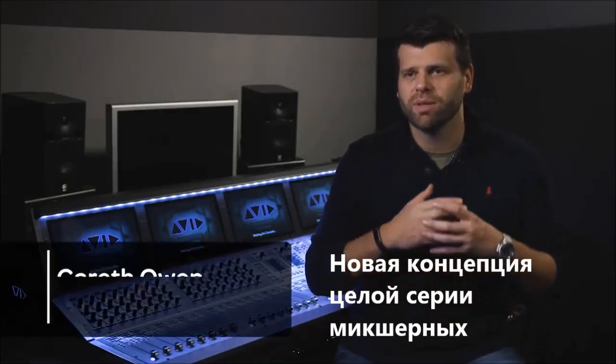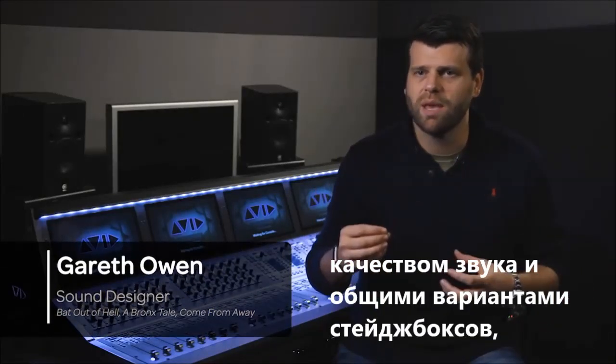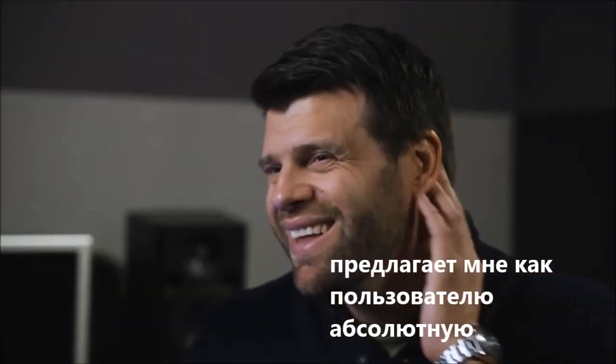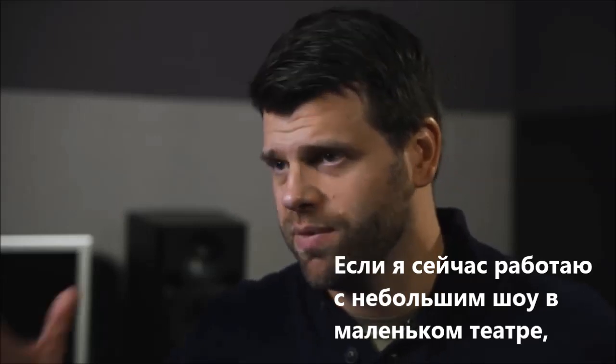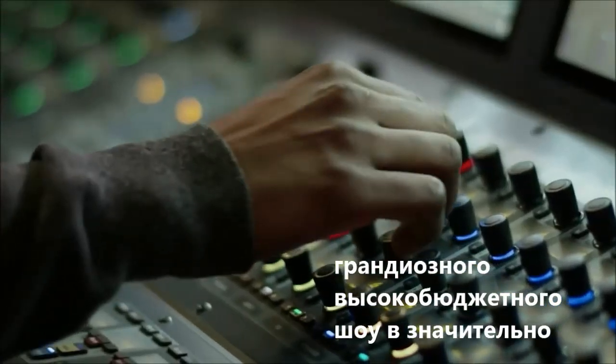Avid's new concept of building a range of mixing consoles that all have the same great audio quality and all have the same I/O options. Well, I feel like this gives me a real flexibility moving forward into the future. It means if I'm doing a small show in a small theatre, I can get the same great audio quality that I can get on the really high budget show in the really big theatre.